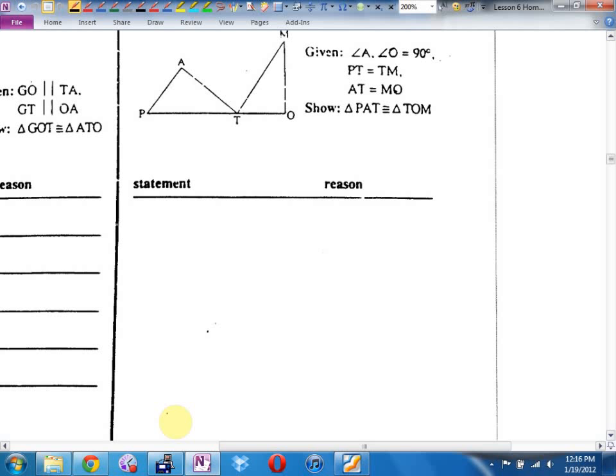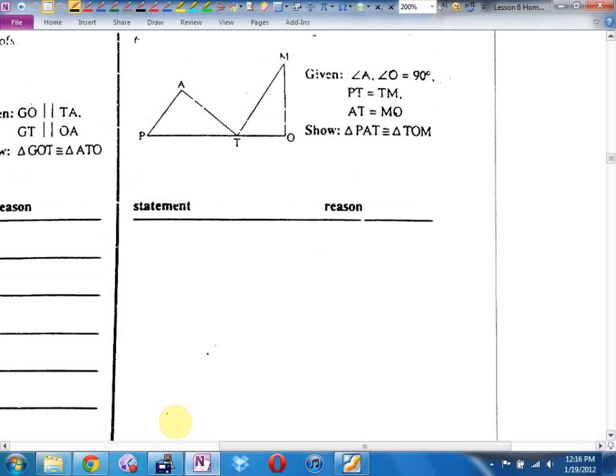On your test, I'll give you blanks to fill in. But, Jordan, I figure if you can handle the unguided proofs, you'll find the guided ones where it's filling in the blanks way easy. That's the theory. So, you ready? We're going to do number six together. Sydney, what am I trying to show? What does it say here? Can you read that to me, please? Triangle PAT is congruent to triangle TOM. How am I going to do that? Side angle, side, side, side, or angle, side, angle? I don't know which one. How am I going to do that? Ah, I'll let the givens tell me. And the very first thing, Joe, that I'm going to do is I'm going to write down the first given. Read me the first given.